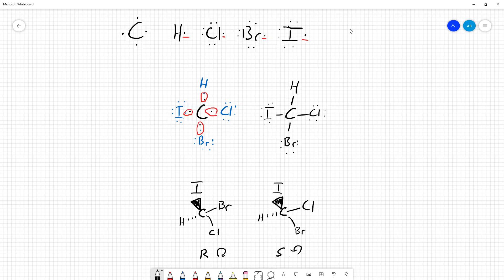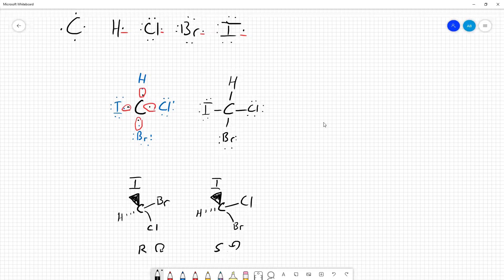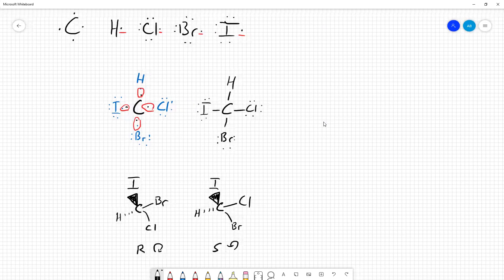And so these two might look similar. But if you really get down to it, they're essentially mirror images of each other. And so if you were to draw these again, with the hydrogen going straight back, so we couldn't see it. So like imagine the hydrogen is going straight back here. It's kind of a weird way to draw it. And you were to draw these other three here, it might become a little more clear.